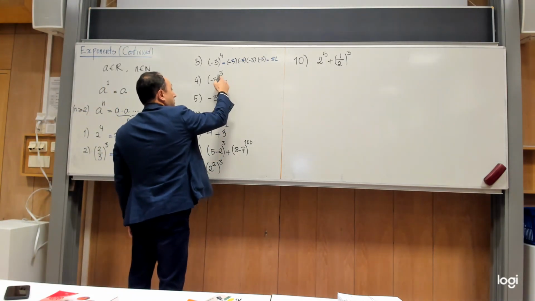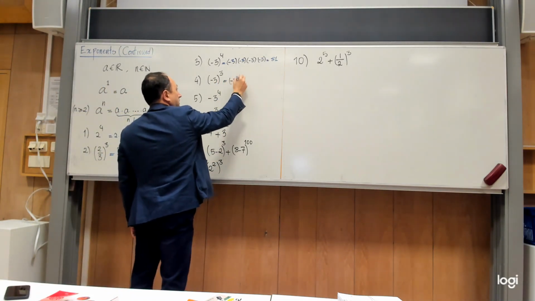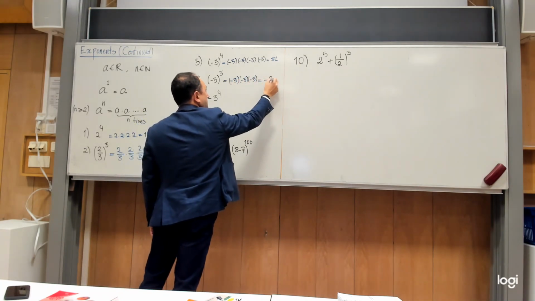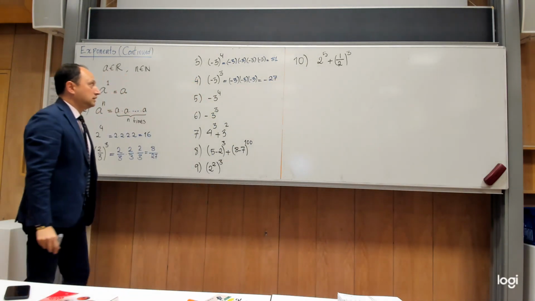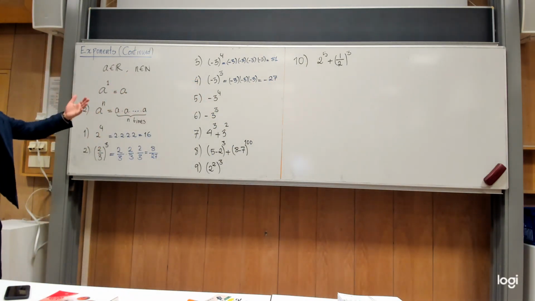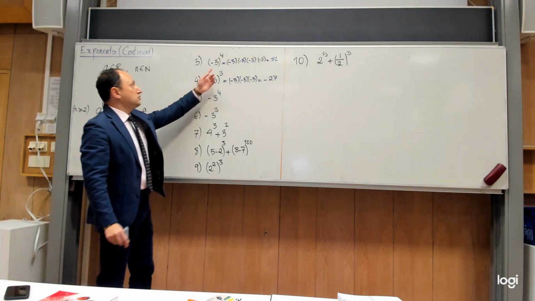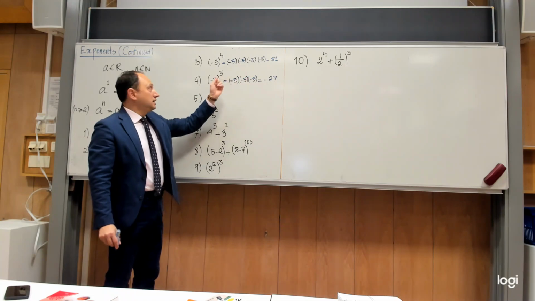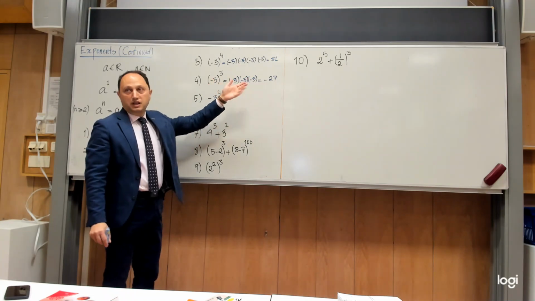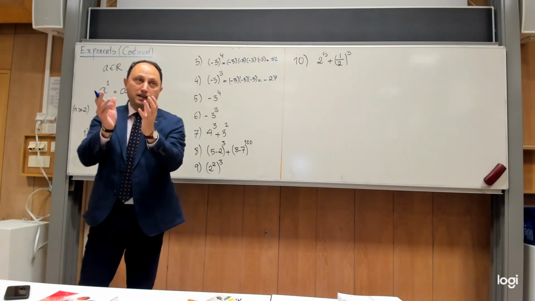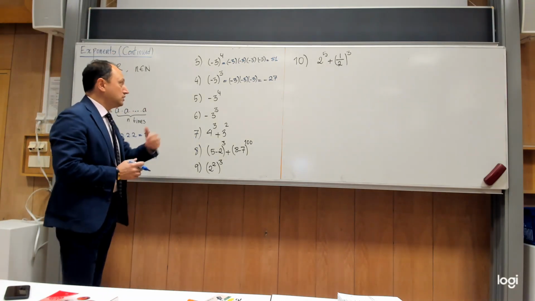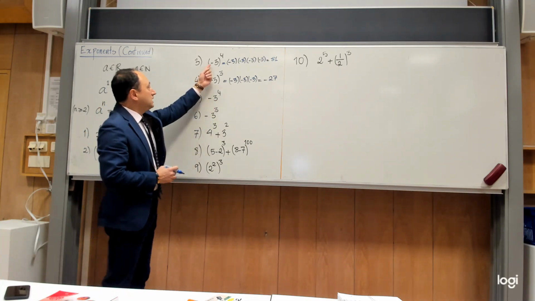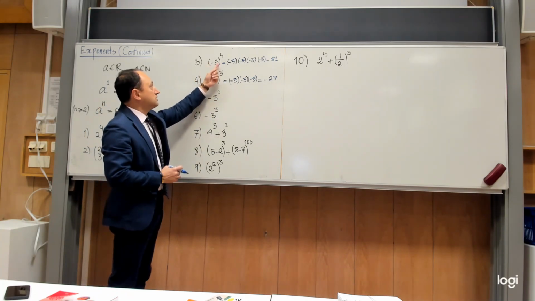Here, minus 3 to the 3 is the same story, but I have to multiply them 3 times. Then I see that at the end, I will end up with a negative number. So you can also discover a rule for yourself. If I have a negative number to some power, if the power is even, I will end up with a positive number. If the power is odd, I will end up with a negative number, yes? If the whole package is supposed to be raised. These are the rules that you need to know in your mind. But what is the difference between this and that? Here, the minus sign is also being affected by this power.